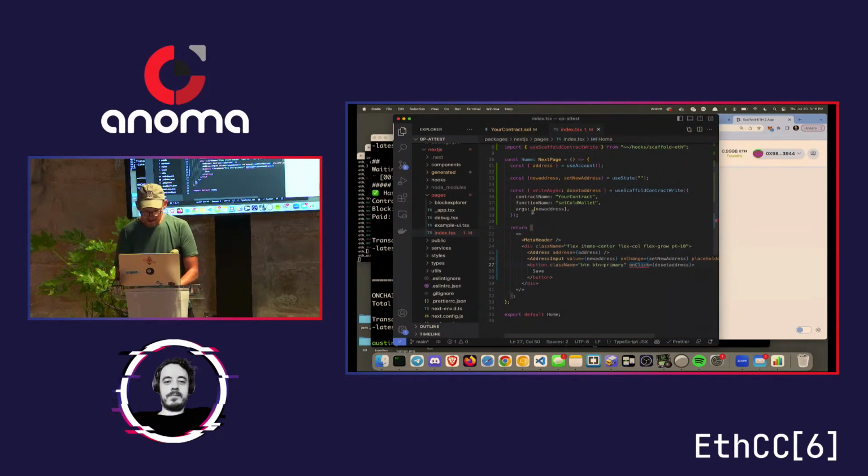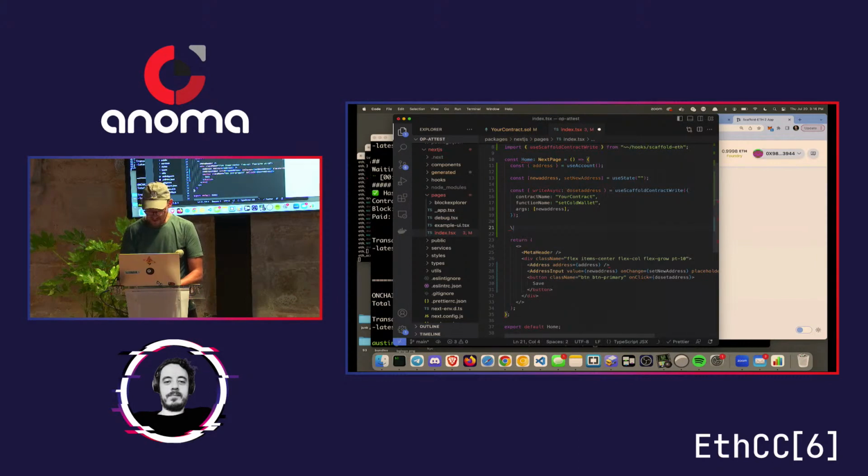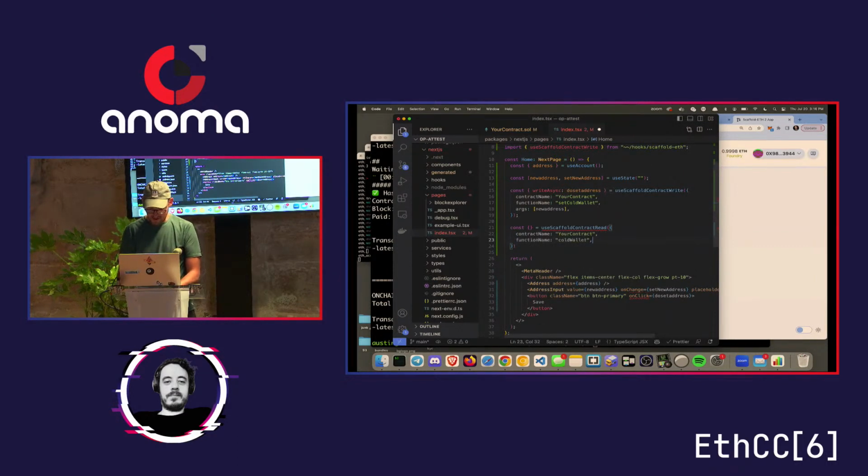Oh man, okay. One other thing I want to do is just read from that. We have time to build this. Const, something's going to come in. I'm going to use a useScaffoldContractRead because I want to get the current value. This is the same way. It's going to have an object. You'll do contract name. You'll do function name.